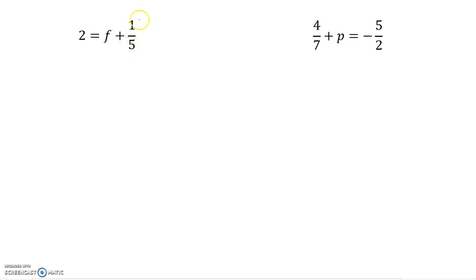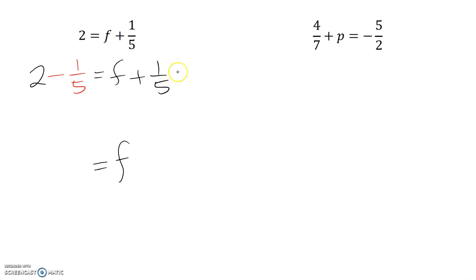All right, now we want to make the 1/5 go to 0 so that we will have just f equals something. And to do that, I'm just going to kind of write it out. So we'll say 2 minus 1/5. We're going to do the same thing on both sides of the equal sign. So we have positive 1/5, and there's our minus 1/5. So of course this will go to 0, and we'll have this math problem on the other side. So in order to finish this off, we need a common denominator. So if we want our common denominator to be a 5, well, we need to make this 10/5 minus 1/5, and that equals f.